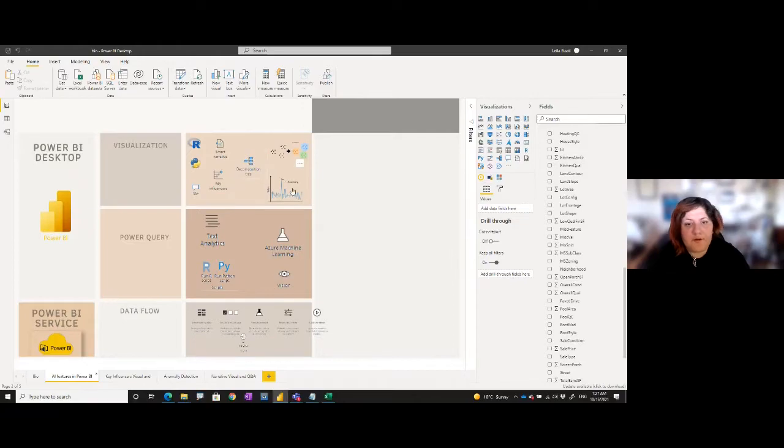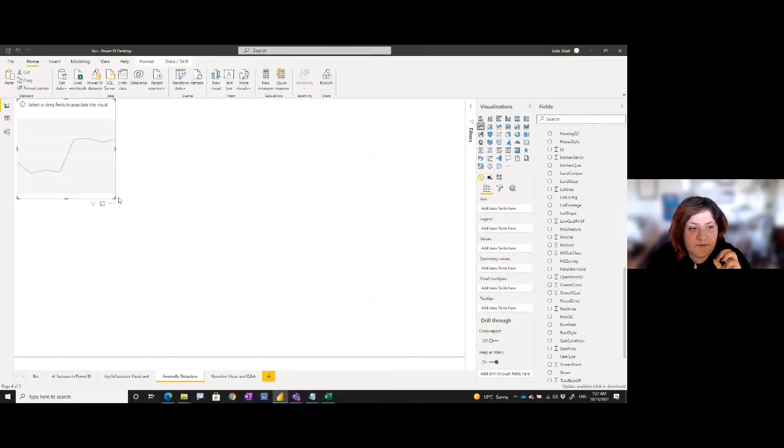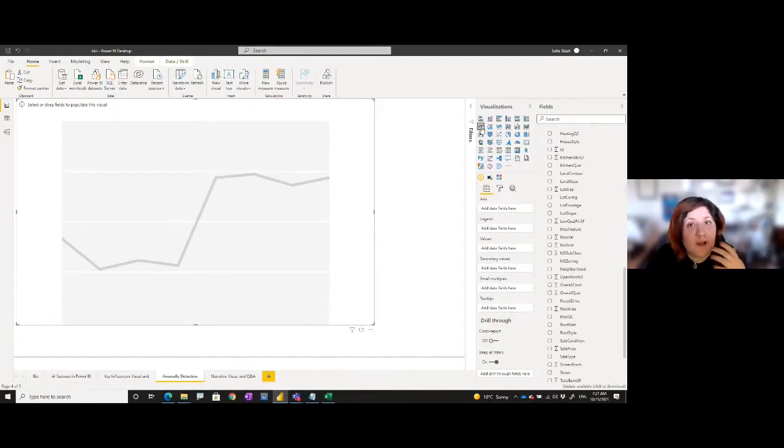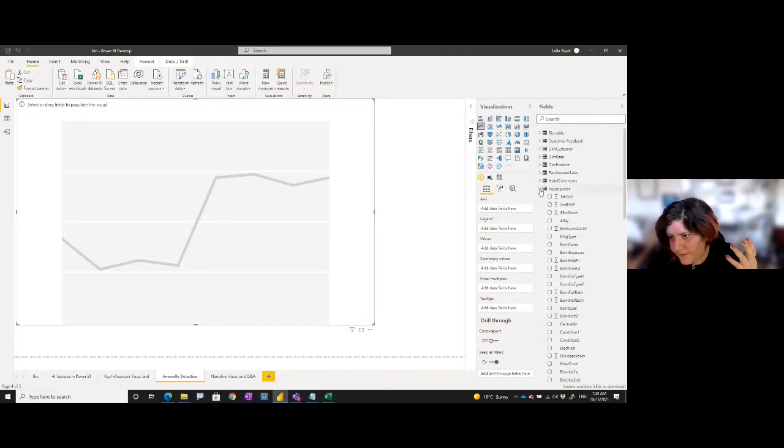The next one that I'm going to talk about is anomaly detection. Anomaly detection can be considered descriptive analytics, because it's not going to predict what is happening. It's going to analyze the data to see what patterns we can find using some algorithm. The one that we have in Power BI is not a separate visual. It comes from the line chart, and you can use that for this scenario. So let me bring the data.